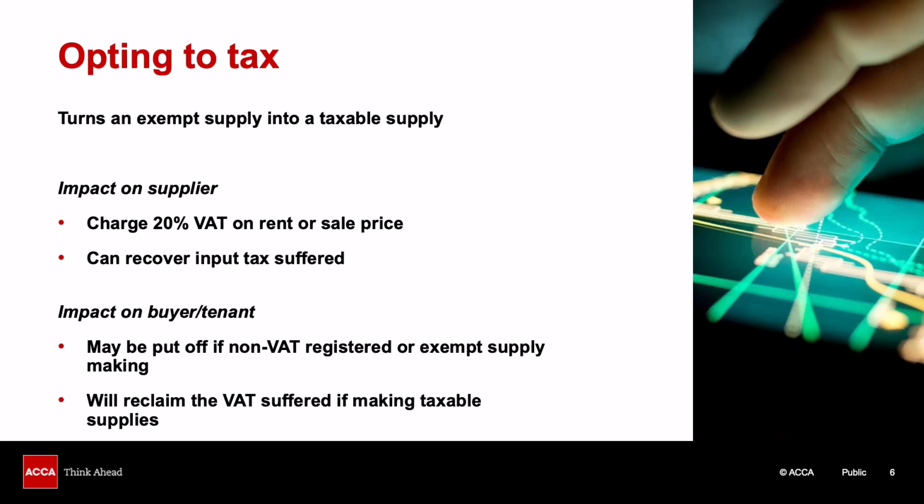But you do actually need to think about this from more than one perspective, because what is the impact of that on the purchaser or on the tenant? You've just increased the sale price or their rent by 20%. That might put them off. However, if they're using the property or land to make their own taxable supplies in their own VAT registered business, then they'll be able to reclaim it as input tax suffered, so there wouldn't be any actual real increased cost to them. So you need to consider whether there is anything in the question to suggest what type of buyer or tenant your client might have. That way you can tailor your answer specifically to their situation and maximise your marks.